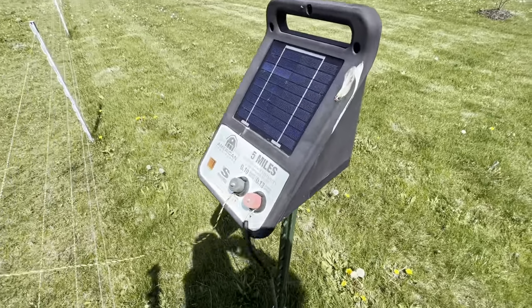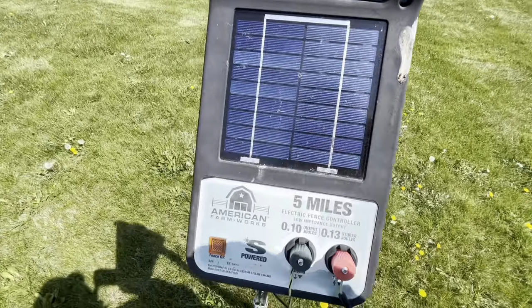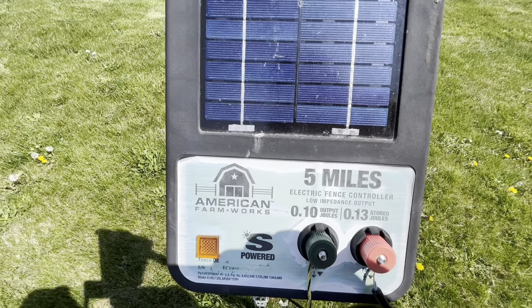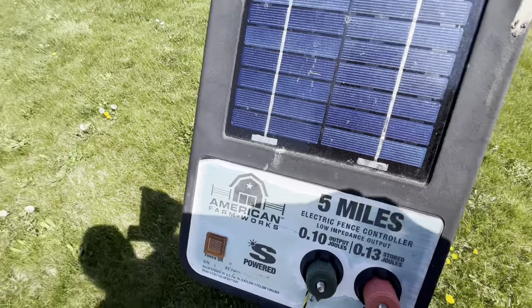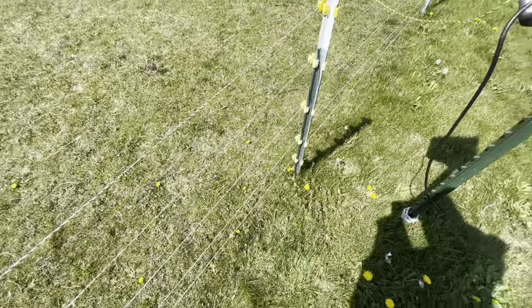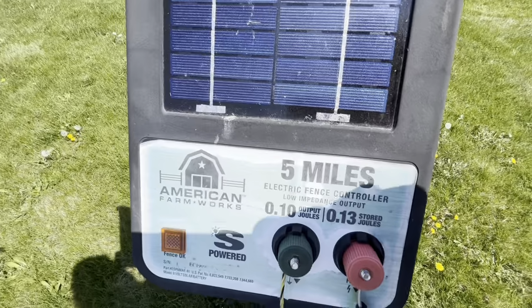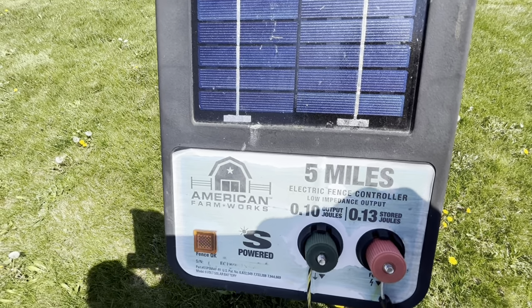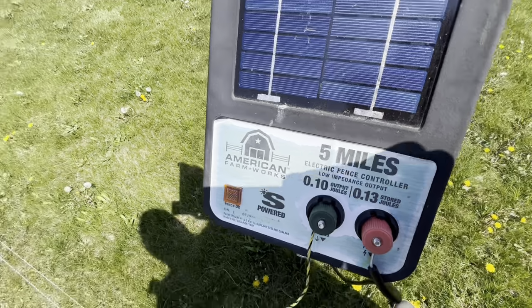Okay guys, real quick, just because someone asked, this is the charger we use. We have this one, a 20 mile charger. Don't forget you have to divide everything by five, so we're doing five strands. Obviously 5 miles is a lot, but we're not even close to that. But don't forget to do your math.